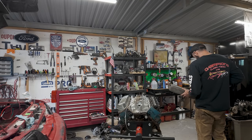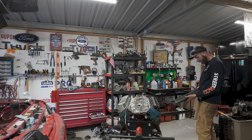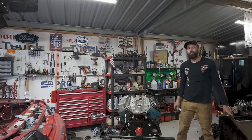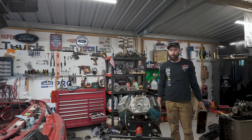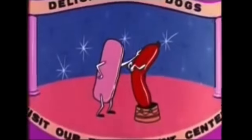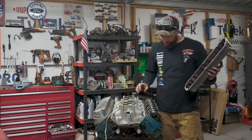Oh, this sucker is baked on there. I think it's been around for a day or two at least. Crispy. This is gonna take a minute. It is literally baked on. Intermission. All right, all cleaned up.